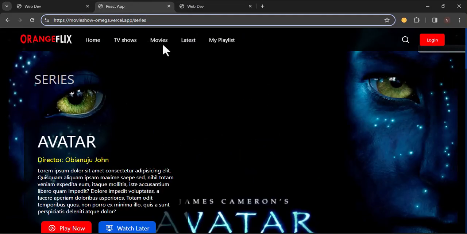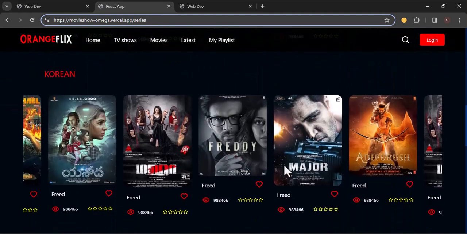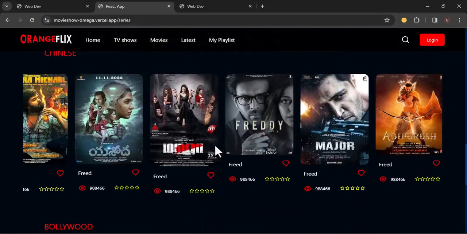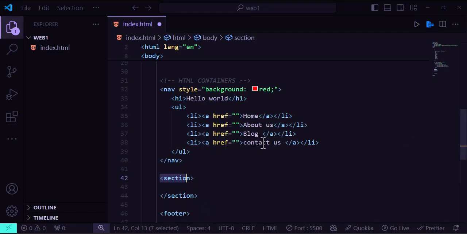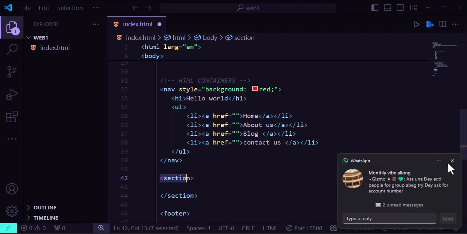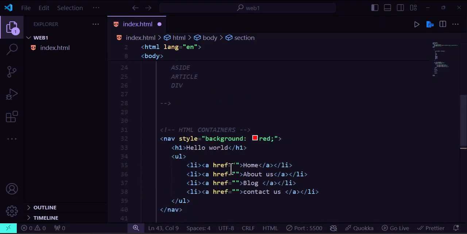The nav also I put inside a section, and this particular part also inside a different section. This particular part inside a different section, this particular part inside another section. So that is how I use my section as a container to define my screen. I use that a lot, and inside it I pass a lot of div, and we can move on.